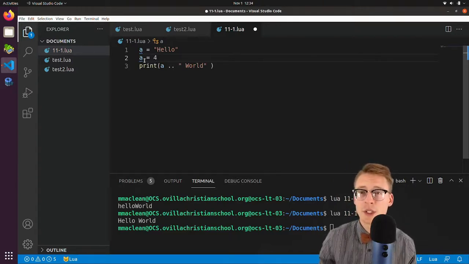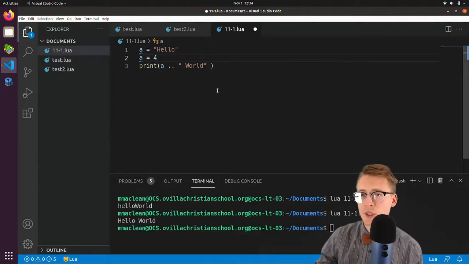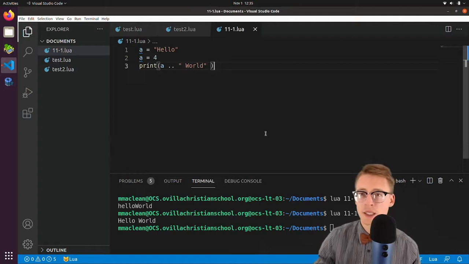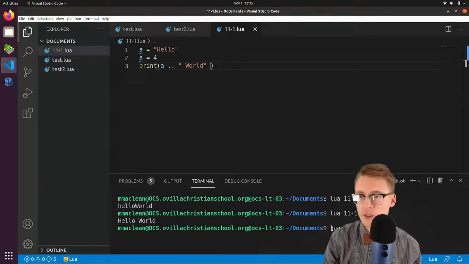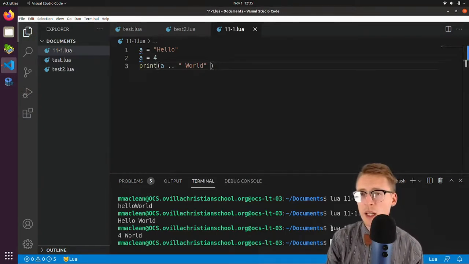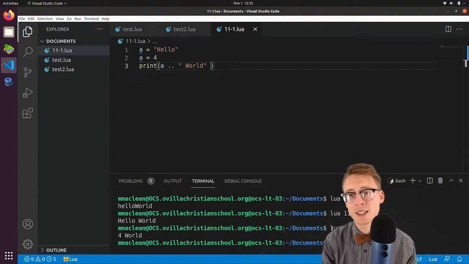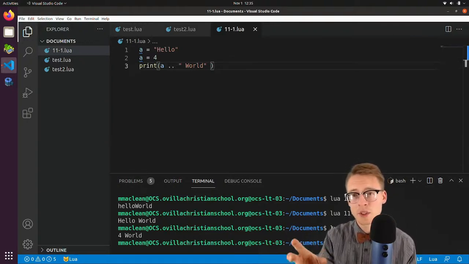Can we do this? Well, let's try it. Will numbers concatenate with text? Let's see if Lua does it automatically. Lua 101, enter 4. It actually does. It concatenates numbers.